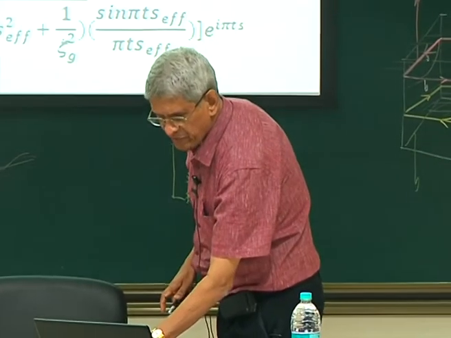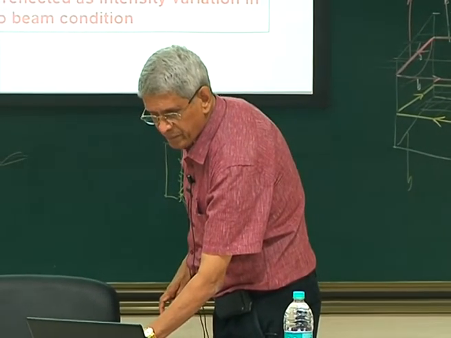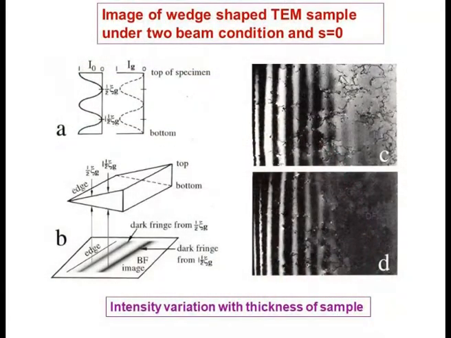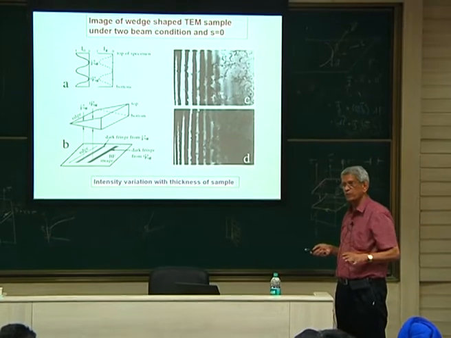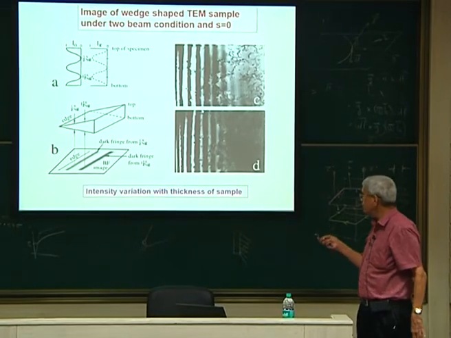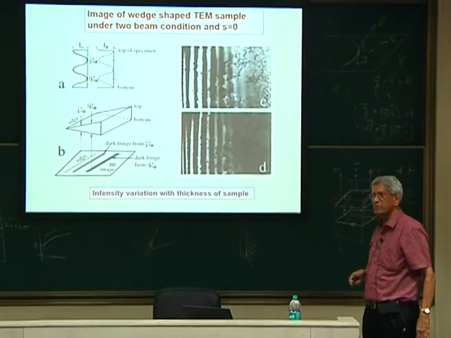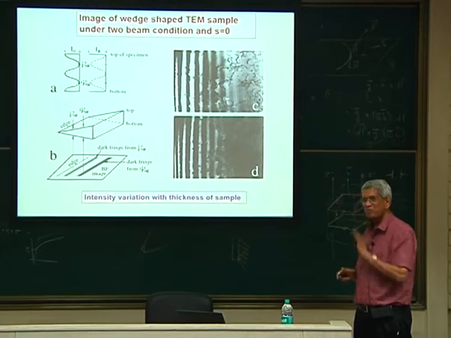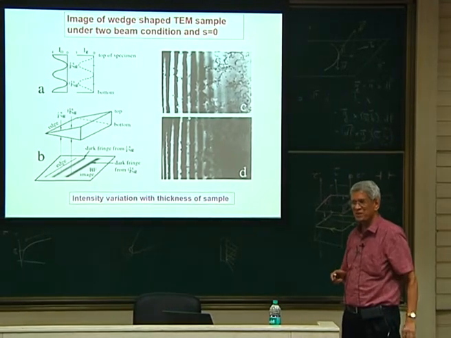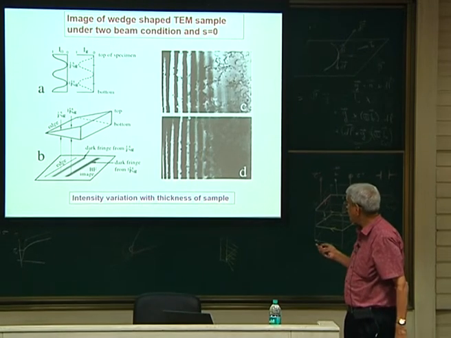What is the consequence of this? If we take a foil which is wedge shaped, the thickness of the foil varies, so as the beam passes through different regions, the foil thickness is different. Depending upon that, the intensity on the sample fluctuates. Even if it does not contain any defect, you get a fringe pattern on the sample surface. This is a contrast which you observe, it is an inherent property. This is one which one should remember.